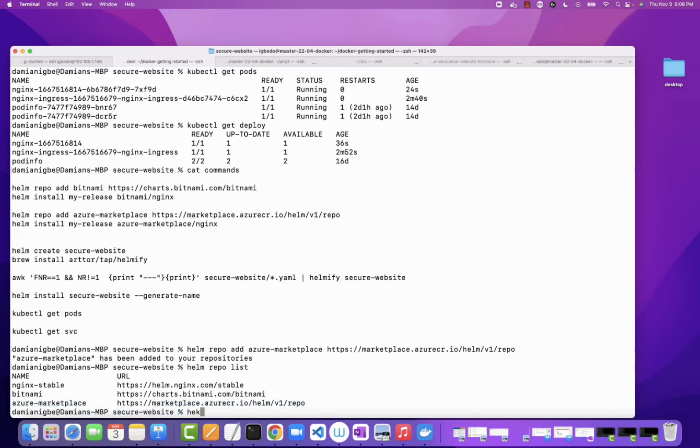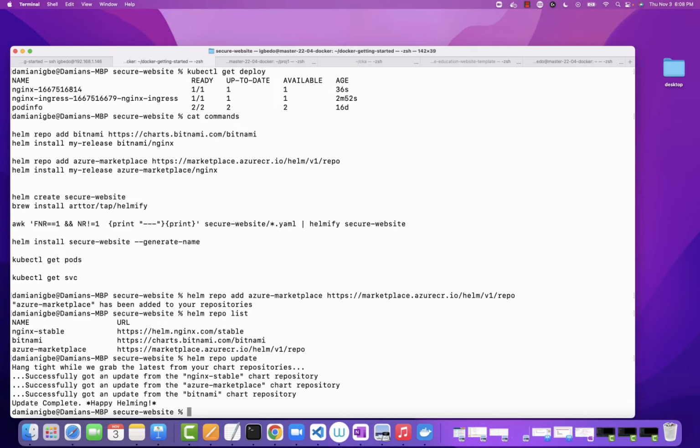Let's do helm repo update. And all is good. Update complete. Happy helming. So let's search again for Nginx. Search repo nginx.